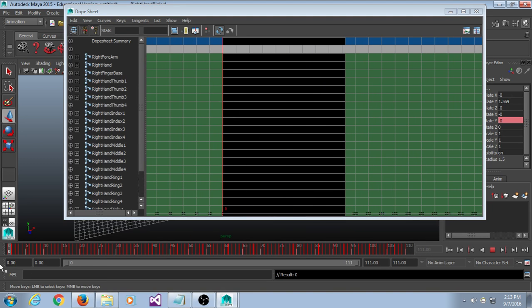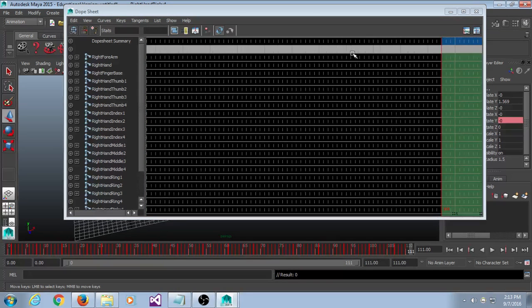Middle mouse drag. So all we've done is we moved our time slider to frame 30 and then deleted everything before that. Then we moved it back to frame 0 and moved all the frames to frame 0 starting. Then we dragged our time slider to frame 111 and deleted everything up to 111.